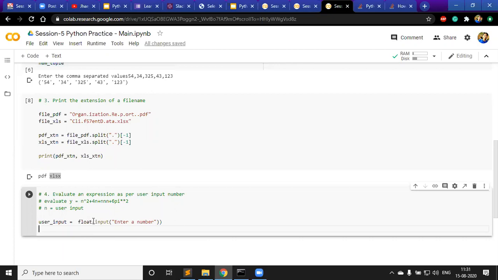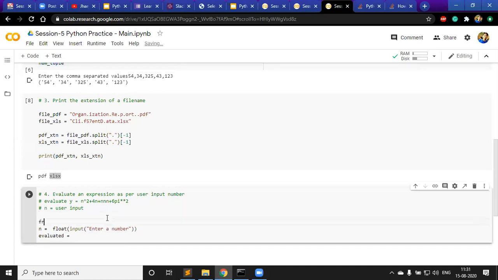So let's say I call it evaluated, and ask it to hold n square. So how I can do n square is simply, let me call it a simpler, shorter thing called n, because then I can simply do this and it will be easy for you to understand. One more thing I can see is that there is pi here, so I will have to import pi from the math library. So I can say from math import pi, right?